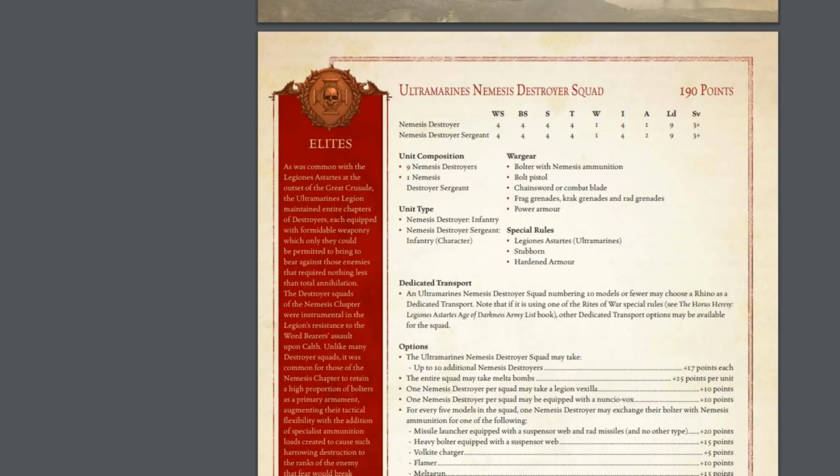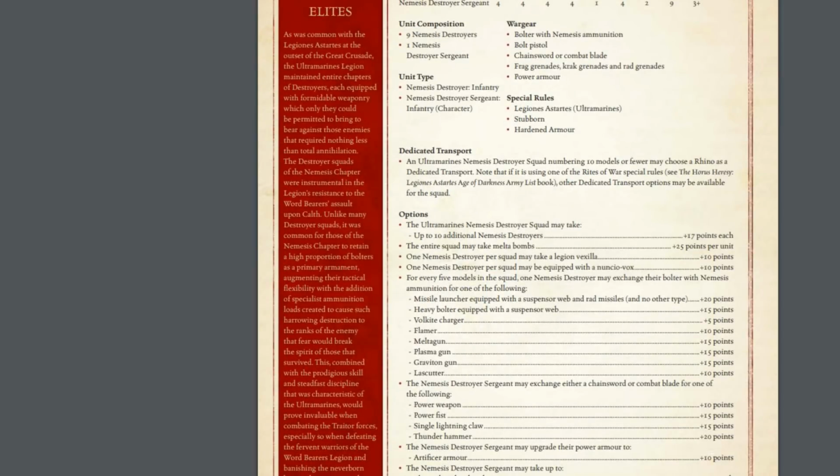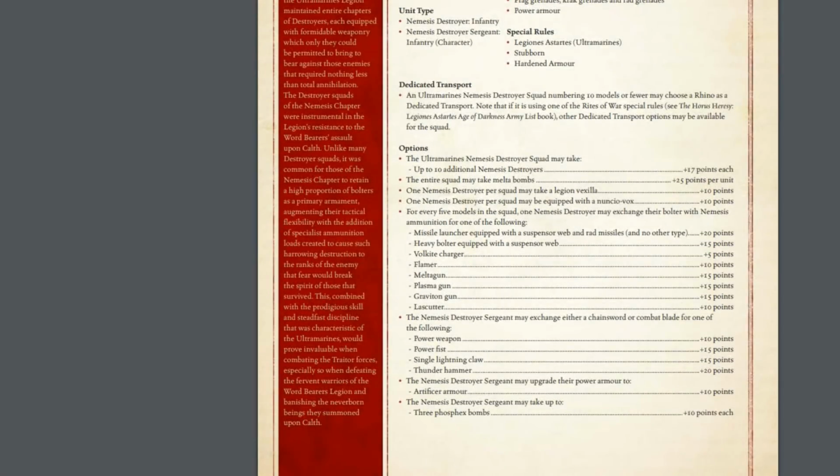That is really good. And being able to take 20 of them and paying only 25 points for the whole unit to get melter bombs? Ooh, that is spicy. They can take a Vexilia, which is interesting. They can take a Nuncio Vox. It's essentially a tactical squad with rad grenades, stubborn, and hardened armor. They have all the weapons to pick from. You can make a 40k tactical squad here.